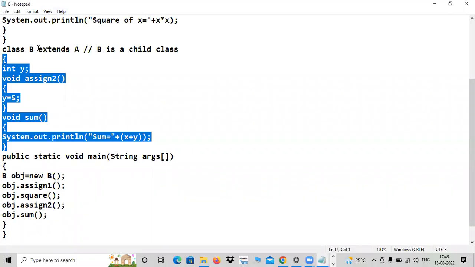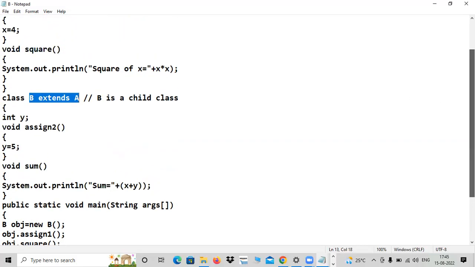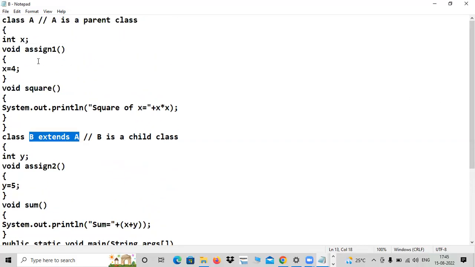Immediately it will check the relation of B, just like police job. Police, how do they catch a thief? They go to his house. If he is not available there, is he having a relation with anybody? He will check. Yes, B is having a relation with A. So it goes to its parent class, A. Their assign one is available. Accepted. Fine. It will execute this portion of code.